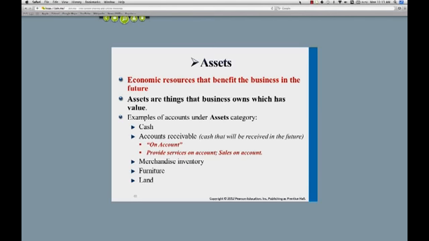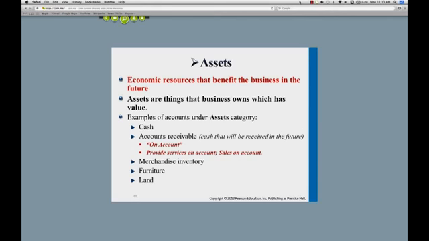Each and every large category has a lot of different accounts under it. Right now the slide we're showing is the left-hand side of the equation, the asset category, and there can be multiple accounts in the financial statements that are all considered assets. These bullet points are a few examples. Later on, as we go through this semester, we'll be adding to these asset accounts. There are a few others that we haven't mentioned here.